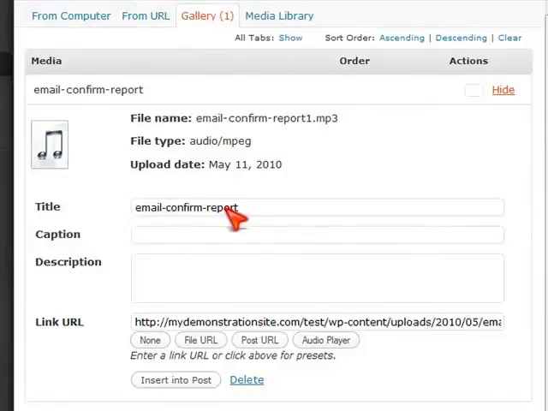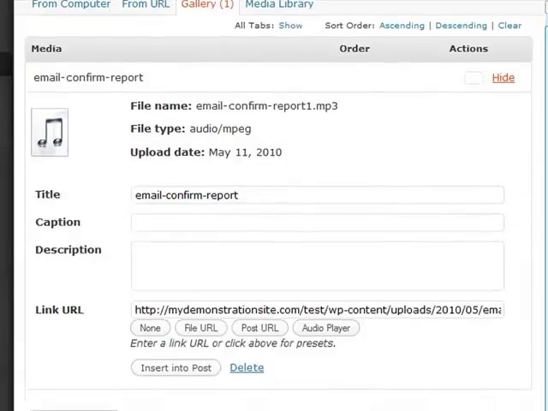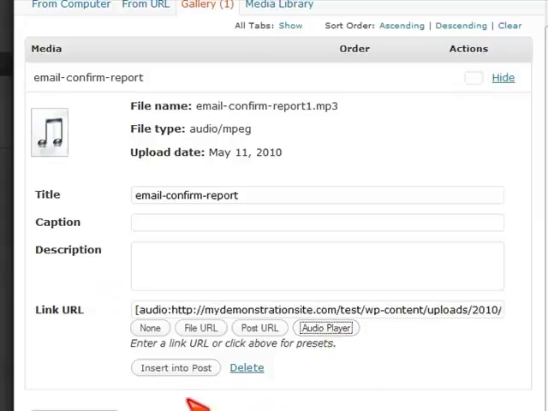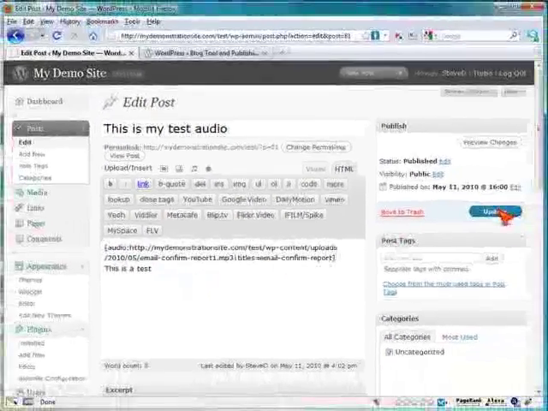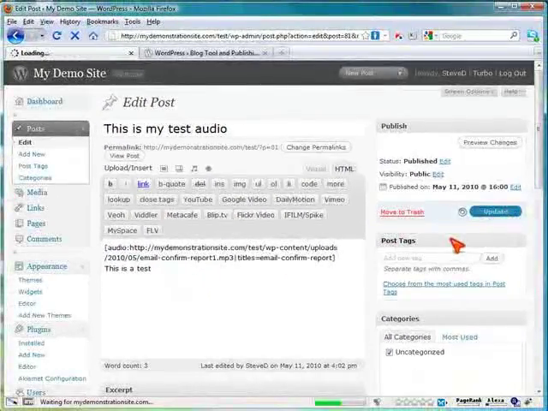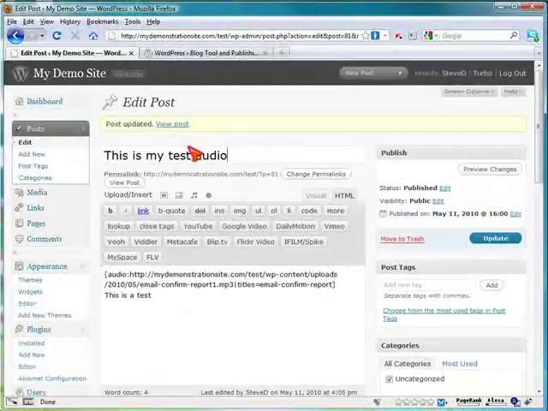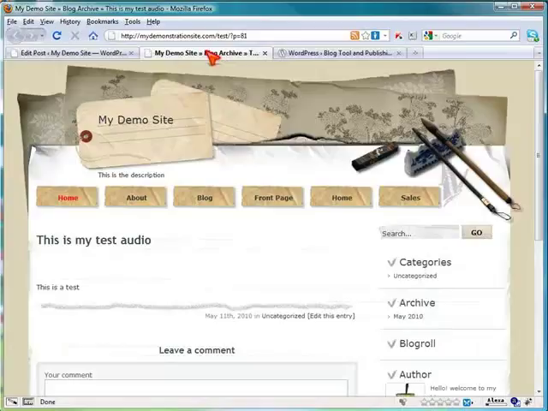And again, you can change the title here if you want. But now you see we've got a fourth option here, audio player. And by the way, if we were to have uploaded a WAV file or anything other than an MP3, this still will not show up even though you've got that plugin installed. This will only show up if you've got an MP3 file showing. So click on this, insert into post. There we are. We want to update, and then let's head on over to our post and take a look at our player.